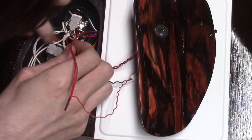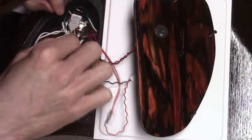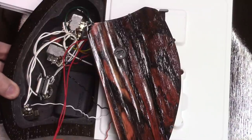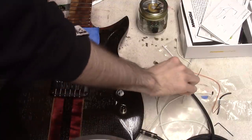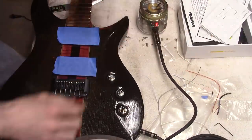So here I'm just going one more wire, but once the wires are in, I'm going to do a small test. Just to make sure it's wired properly, I put in the jack, and you can see, if you're looking at the little recharger port, the little red light blinked on when I put the jack in, and that's a good sign that lets you know that it is hooked up properly, because that's what it should do.